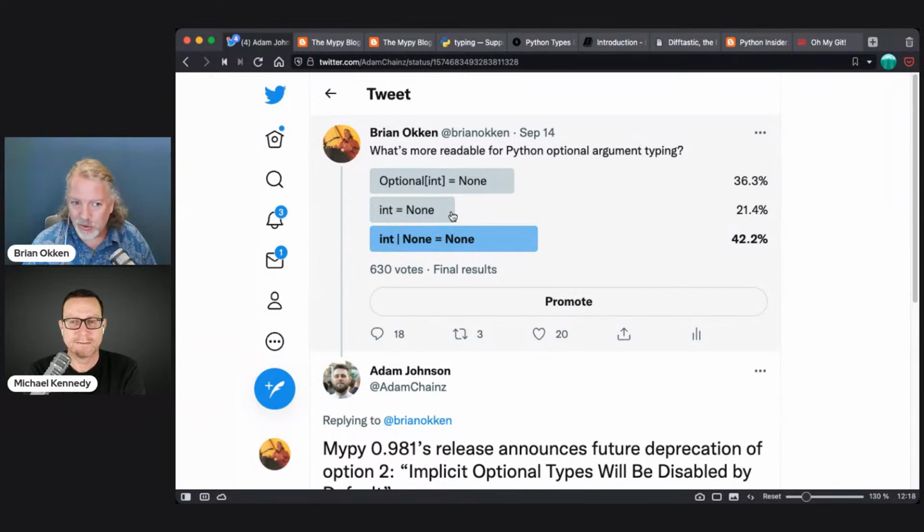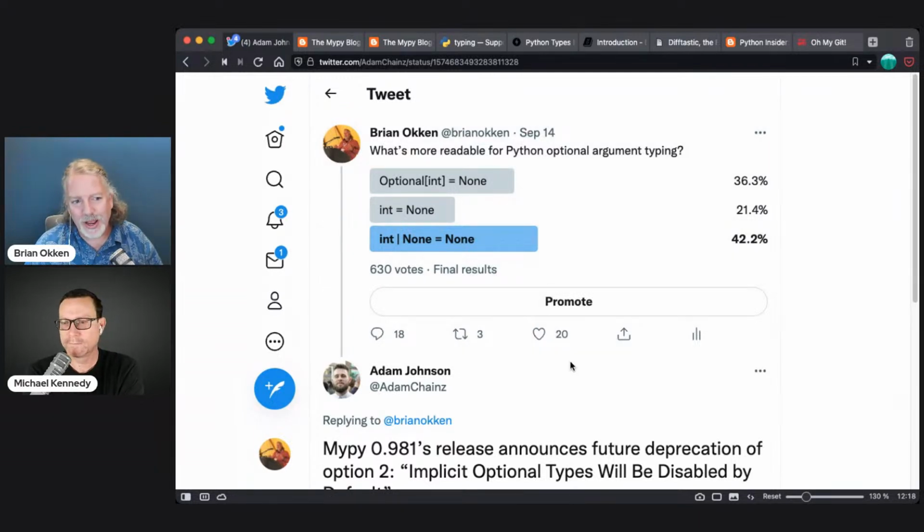And so there's a bunch of options. One, you could just say, well, the language allows it, so I'm going to do it anyway. But I don't recommend that. Another option is to use Optional, but there are some issues with that. We'll talk about those in a sec. And then another is to use a Union, so you can use int | None, or Union of int and None, and then assign it to None.